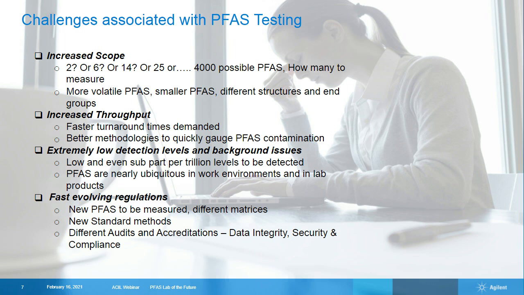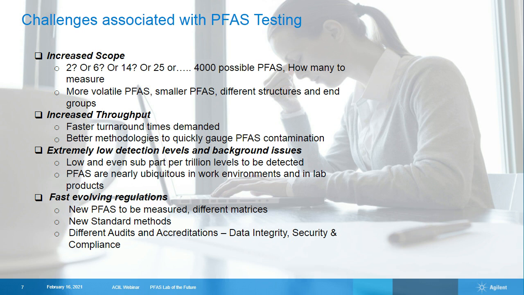But also what that means for a testing lab is, as I mentioned on the second slide, you start to get a number of new structures of PFAS that are being produced and present in the environment as well. We are seeing certainly more volatile PFAS, for example. We're also seeing smaller chain PFAS, and as I mentioned, we're seeing different end groups and structures. So all this means it's not as simple as just adding a compound that is very similar to what you've already been doing, but in many cases, this could require different testing methods and even different testing equipment.